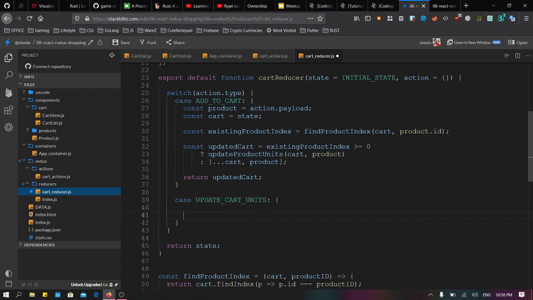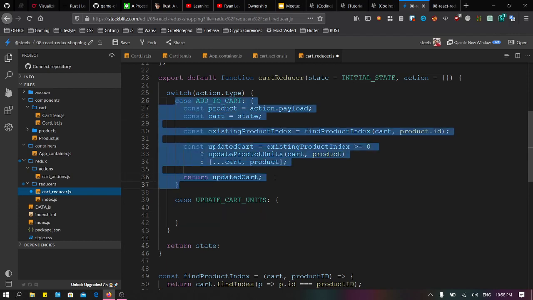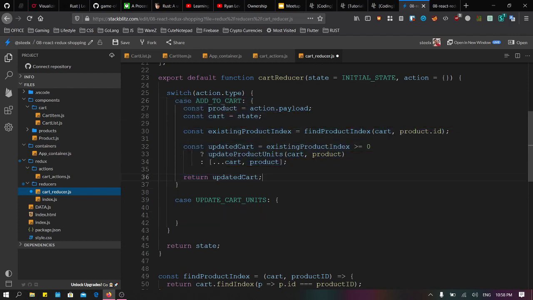And of course, always remember, whenever you're matching a case, you always have to return a new updated state. Okay, it has to be a cloned state. You cannot just update an existing state. Okay, so we are going to return a new instance of the state. Okay, but how do we do that?